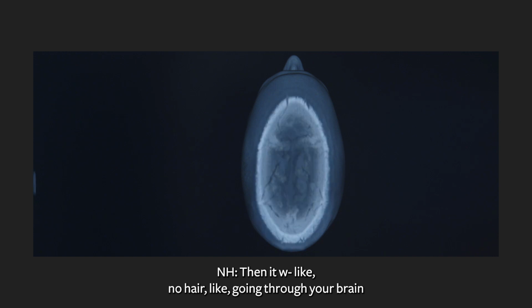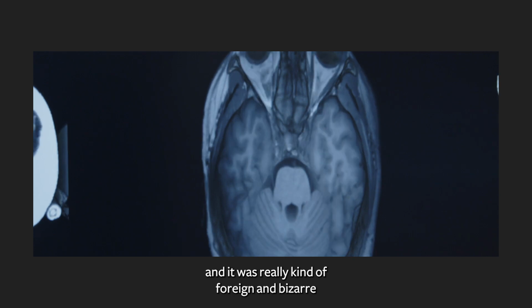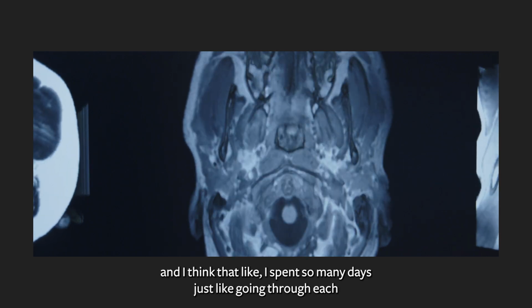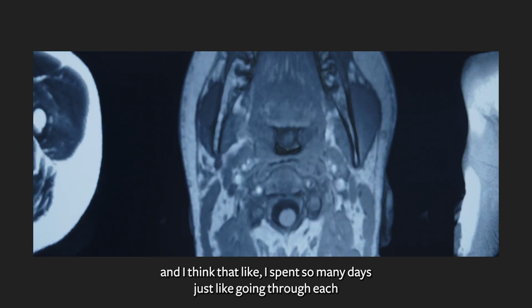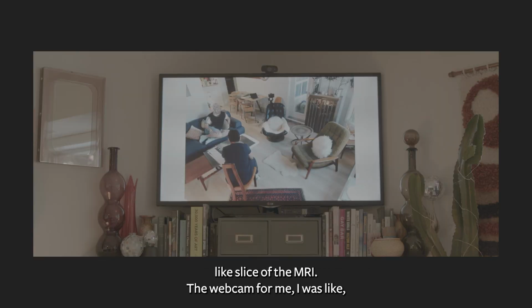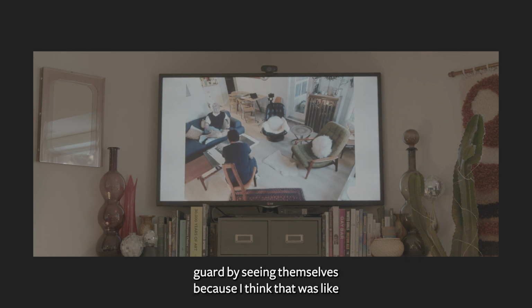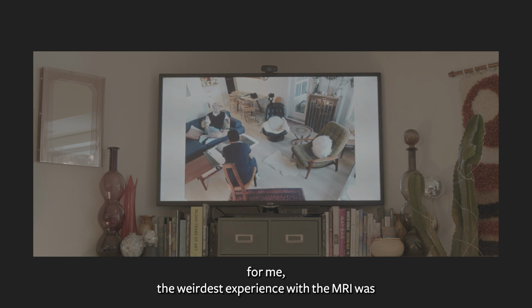Then it was like no hair, like going through your brain, and it was really kind of foreign and bizarre. I spent so many days just going through each slice of the MRI. The webcam for me, I want somebody to come into the space and be caught off guard by seeing themselves, because for me, the weirdest experience with the MRI was having to sit and look at myself, you know?